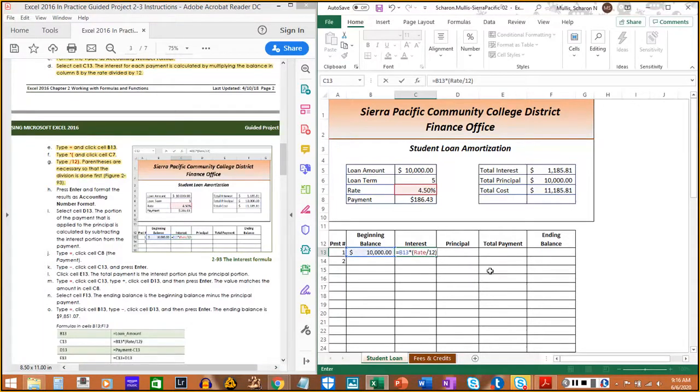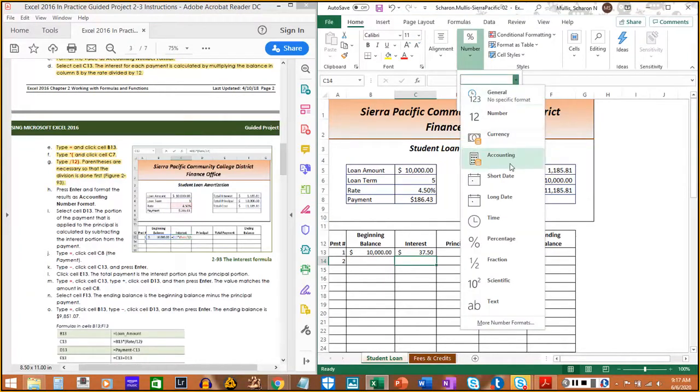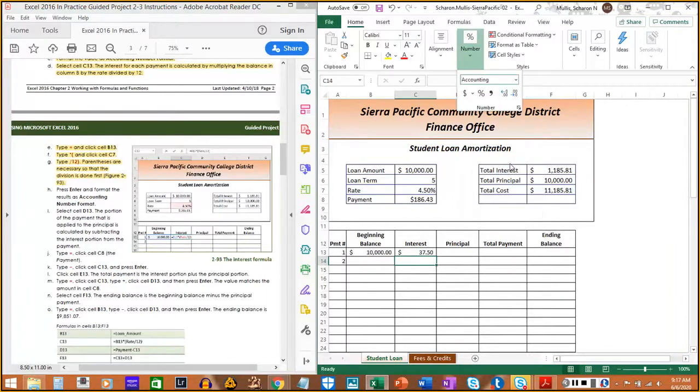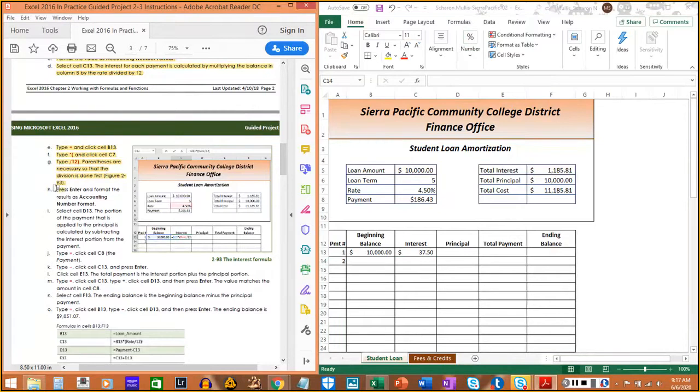So I'm going to press enter. And then I'm going to change the format to accounting. All right, that takes care of 6H.